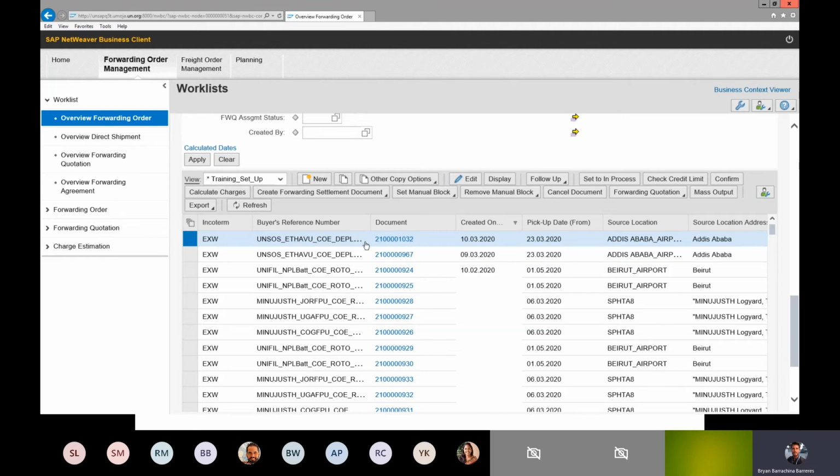And then when you have your forwarding orders here, you can access the cockpit in two ways. Directly from the search page, so I can select the forwarding order as I did here, and I can go directly to this button here called follow up. When I click on it, I have the option to start transportation cockpit. So I can go to the cockpit directly from here. I would just click on this and this will navigate directly, and you'll see the window is loading now.